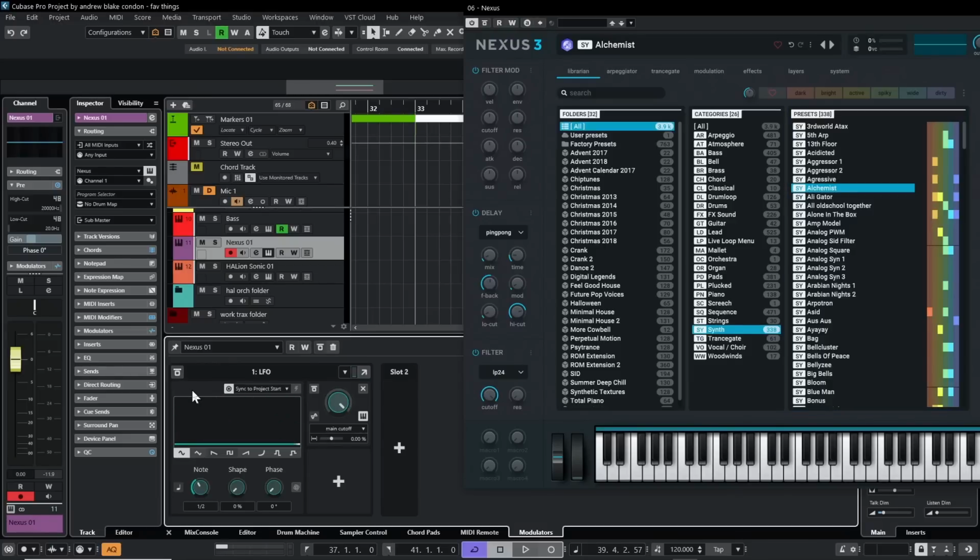On this LFO is a little button. It's called hold the modulator output. If I turn this button on, it basically stops the motion from this wave that's been moving over here. Now what happens is this knob on the LFO and this knob over on the cutoff basically become one and the same. In other words, if I grab this knob on the LFO and I start to move it, the exact same thing happens over on the cutoff. So they have now become one and the same, these two knobs.